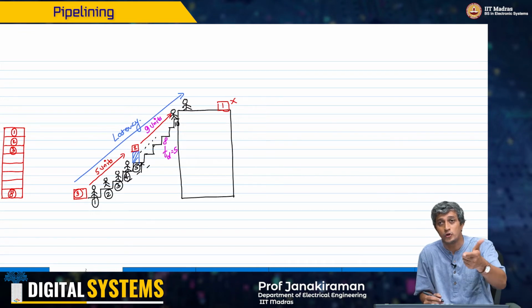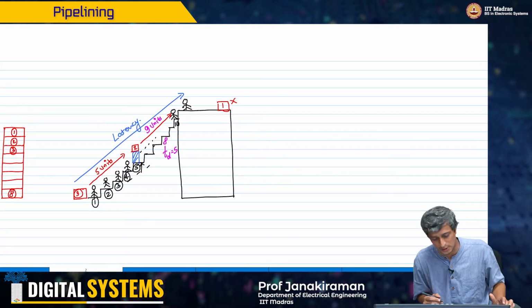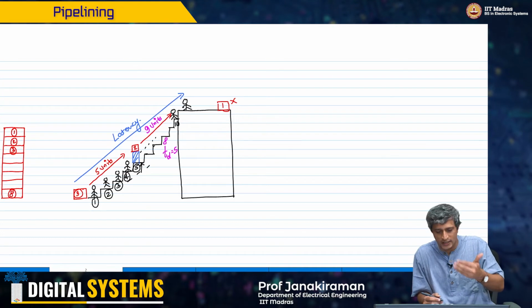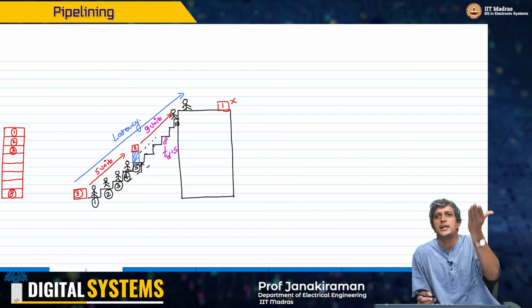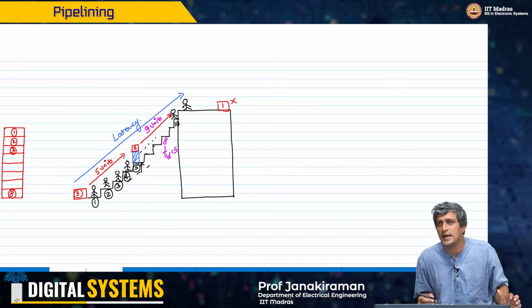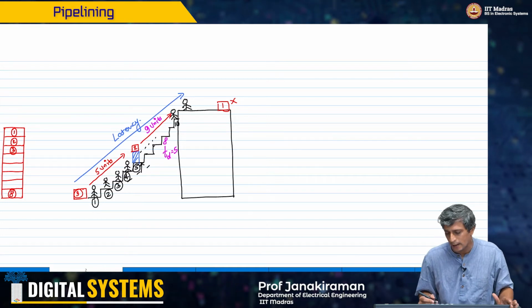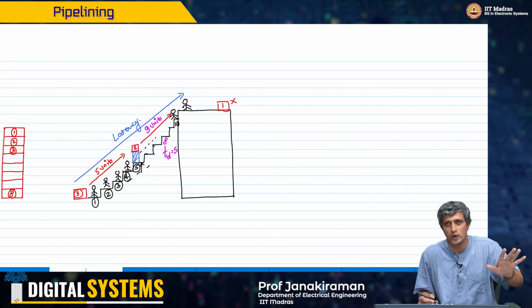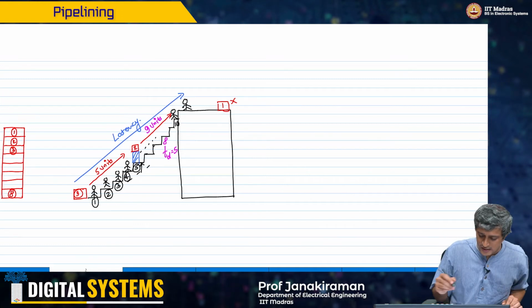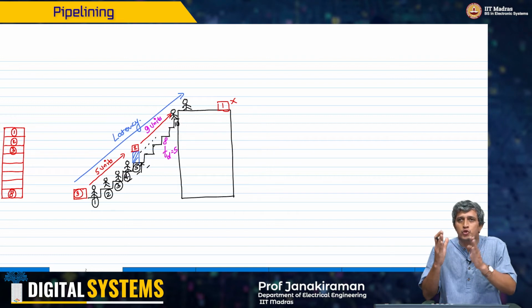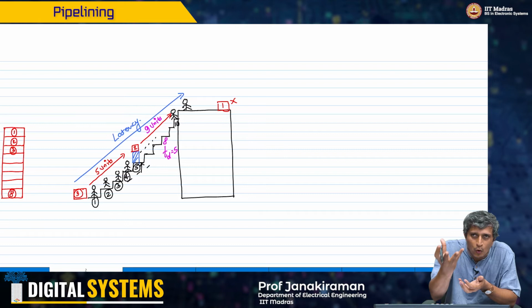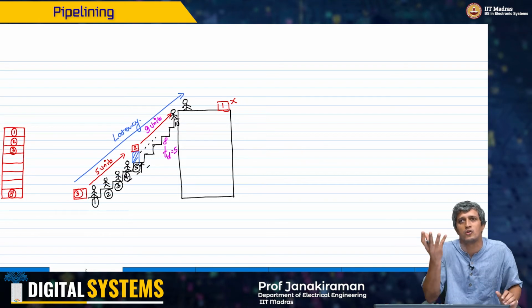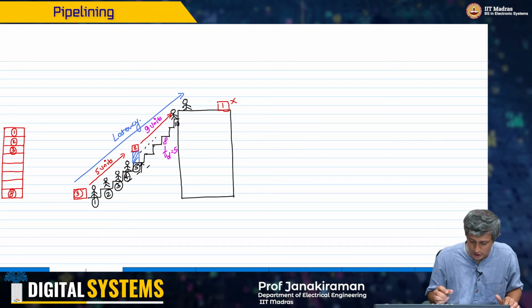Right, within 5 units, the third brick is now coming into the system, and therefore clearly you can see that if this continues, eventually you will have piling up of bricks on that pedestal, and you're going to likely break them. Okay, and therefore this system is not going to work correctly, which means that where you choose to pipeline, where you choose to break and actually hold that brick is also very critical. Okay, it's not a trivial thing.